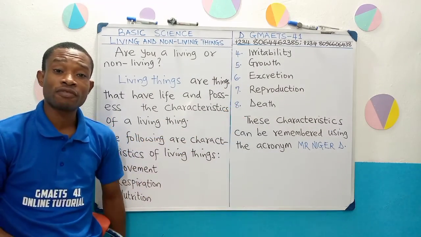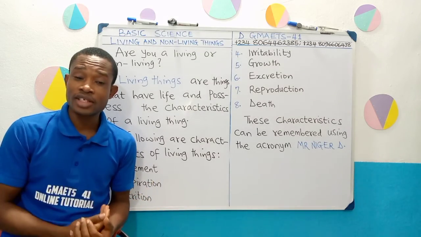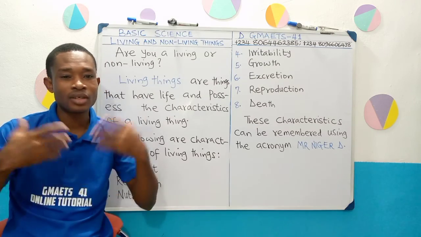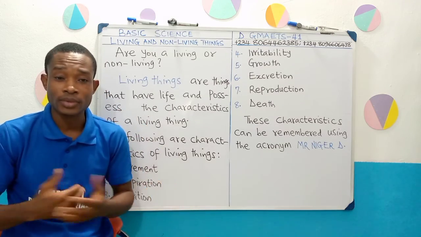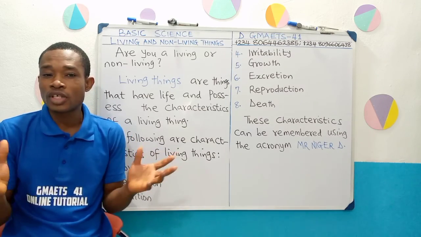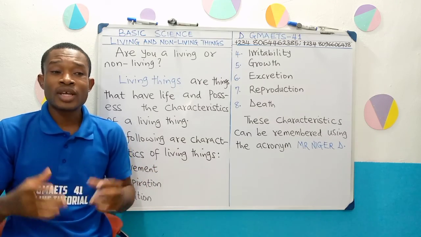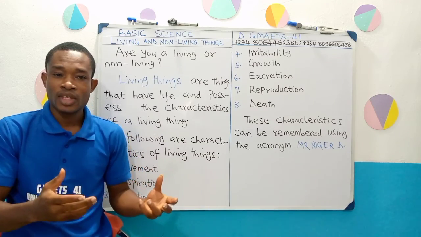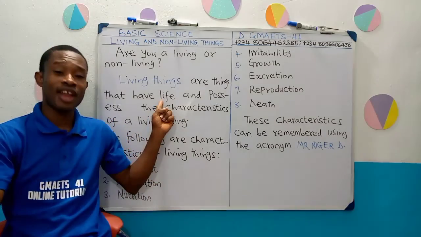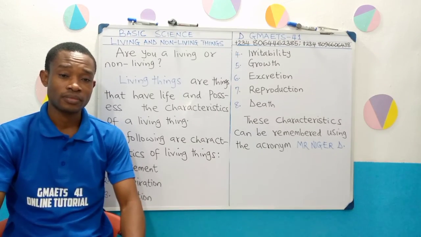Another characteristic of living things, which is a sad reality. I say a sad reality because if it happens, it's very painful. But it's a reality, something that is part of life. That is death. Death is the opposite of life. So every living thing can die. When someone dies, the person ceases to live. It means that the person does not have life again. It's also a characteristic of living things.